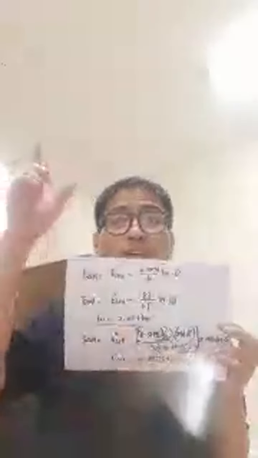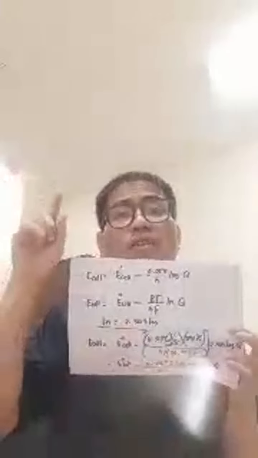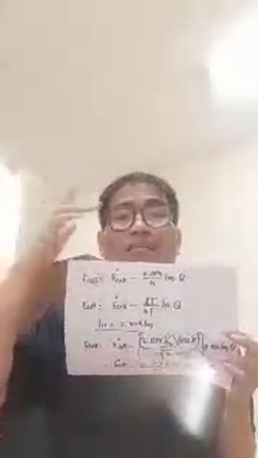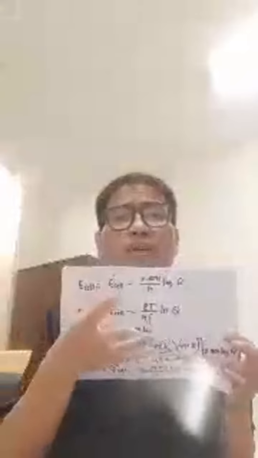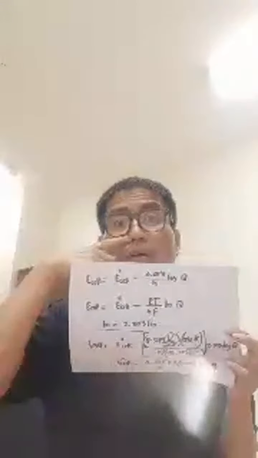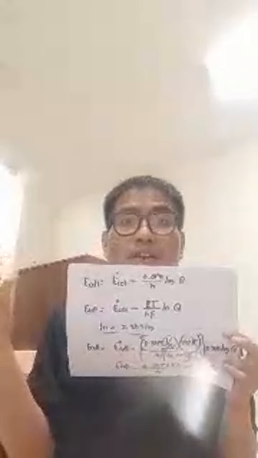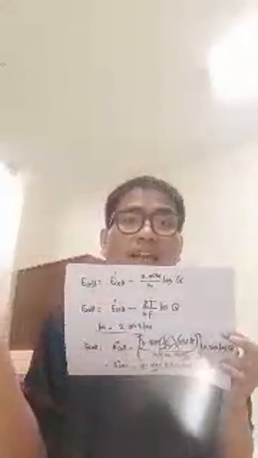Okay, 96,485 coulomb per mole of electrons, coming from the electric charge 1.602 times 10 to the negative 19 coulomb, by the discovery of Mr. Coulomb. So, meaning to say, Mr. Coulomb's and Mr. Michael Faraday's discoveries are related to each other. We wouldn't have a Faraday constant if Mr. Coulomb's discovery did not exist. So they are related.